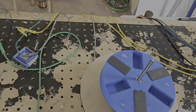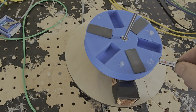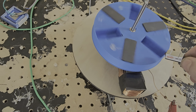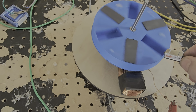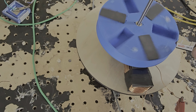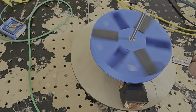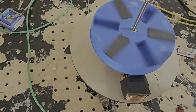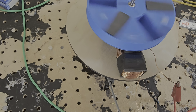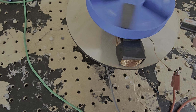I want to switch hands here. It's a little bit easier to hold it steady with this hand. So the coil works. It's got a trigger strand in it. I want that to work too. So right now we're working off a reed switch. It's a 32 gauge trigger strand.